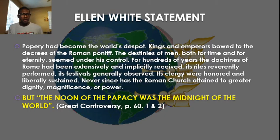Now, this is actually something interesting for me to bring up. There is a quote from the book Great Controversy, page 60, paragraphs 1 and 2, that says, "Popery had become the world despot. Kings and emperors bowed to the decrees of the Roman pontiff. The destinies of men, both for time and for eternity, seemed under his control.